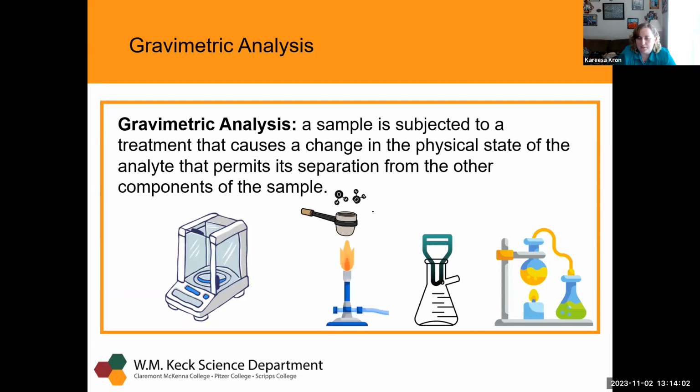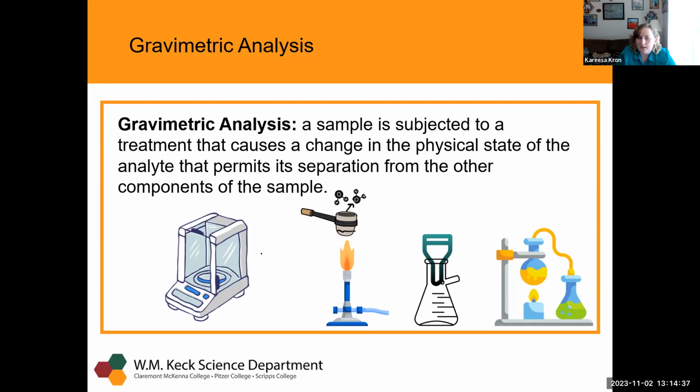One of the processes that we did in lab is that we heated our crucible with alum in it. And what happened is that the water left. The water comes off and it leaves our solution. We changed the water from being incorporated into this compound to leaving as water vapor. And so we're inducing a change in the physical state. It allows us to separate the powder in our beaker from the water.